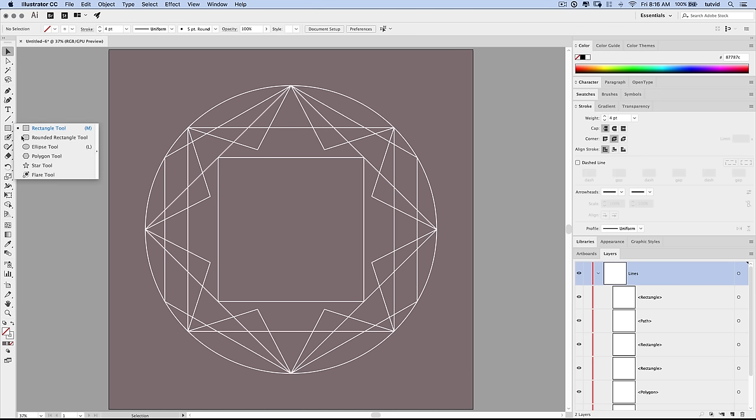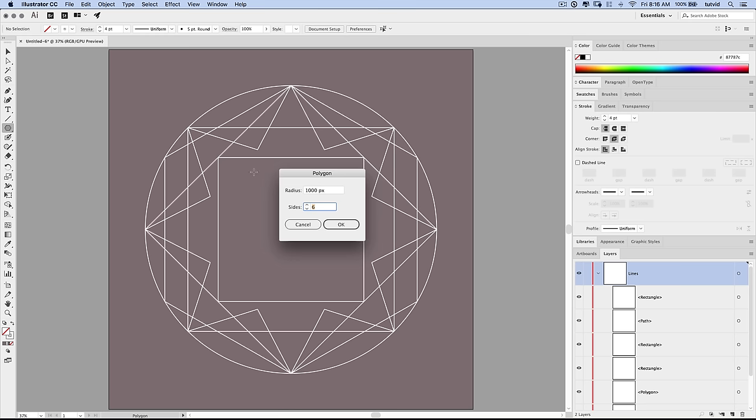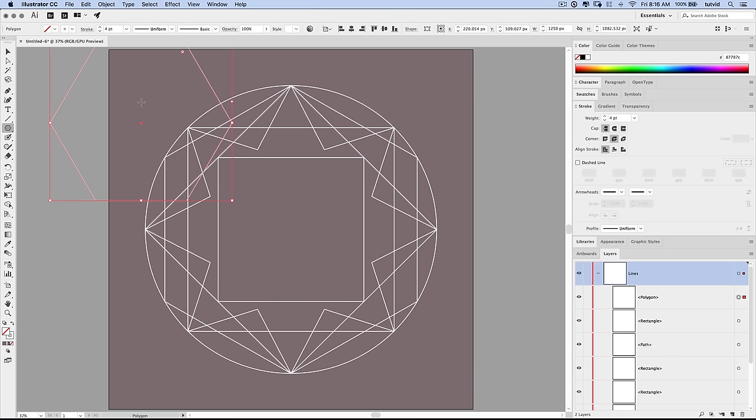And we want to go over and create a polygon. It's just a very complex effect, guys. A size 6, great. A radius, we don't want a radius of 1,000 here. We probably want to go like 625, make it a little bit smaller, like a 1,250 pixel across radius. And go ahead and align this guy to the horizontal and vertical centers. And I want the flat sides to be on the top and bottom. So you can see that's going to sit there and be just a little bit bigger than the square we drew. That's just perfect. That's exactly how we want it to be there in the center of our shape.